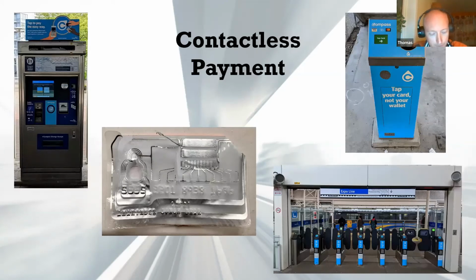Contactless payment systems are credit cards and debit cards, key fobs, smart cards, and other devices, including smartphones and other mobile devices, that use radio frequency identification or near-field communication for making secure payments. The embedded integrated circuit chip and antenna enable consumers to wave their card, fob, or handheld device over a reader. It doesn't require any physical contact between the buyer's smartphone or the credit card and the point of sale terminal.